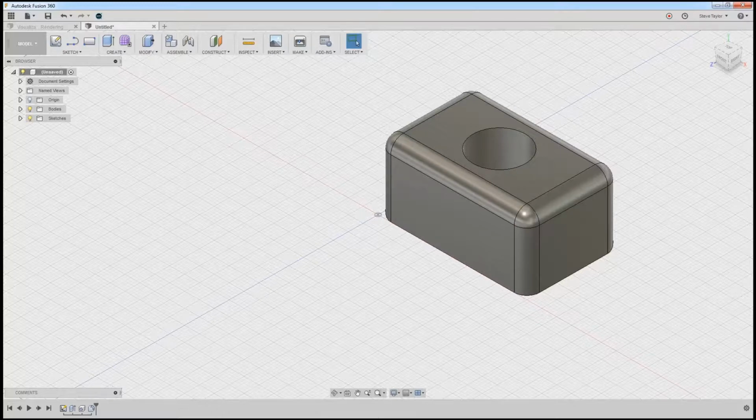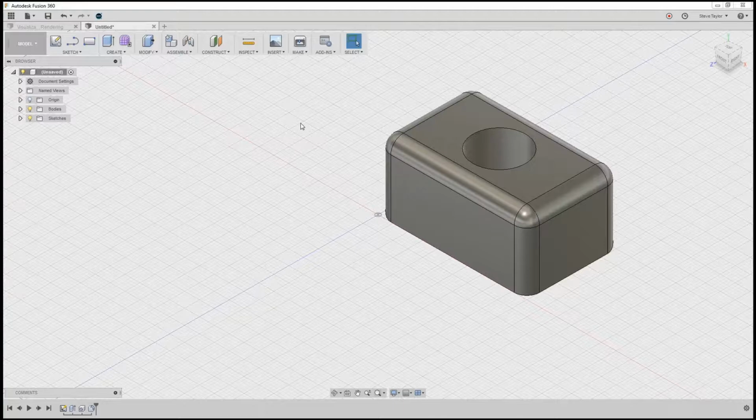It is possible to work without a timeline and create new geometry using direct modeling, but hopefully we will all encourage students to explore the power that parametric modeling offers. So if we go back to our sketch, for anyone using Inventor, you've probably been used to using the marking menu. We've got that again with Fusion.